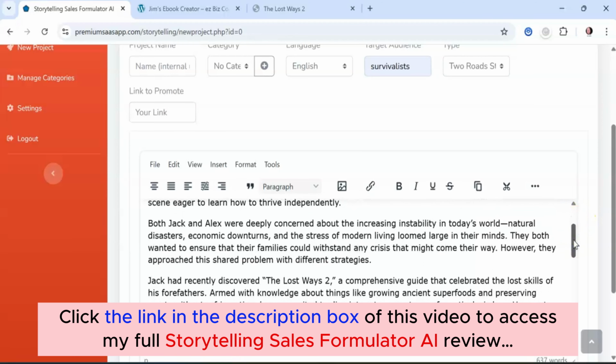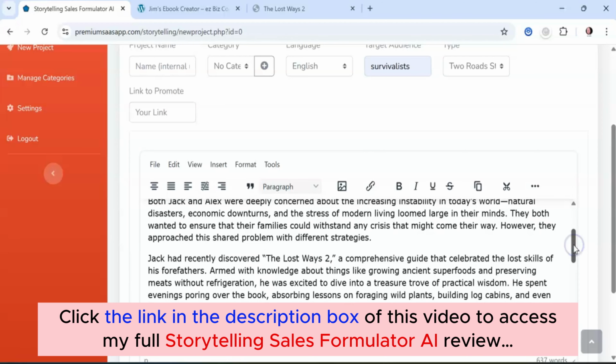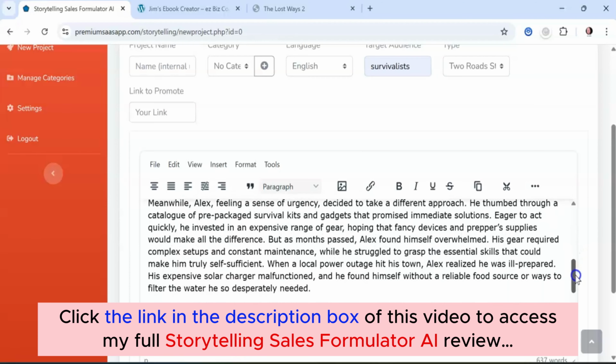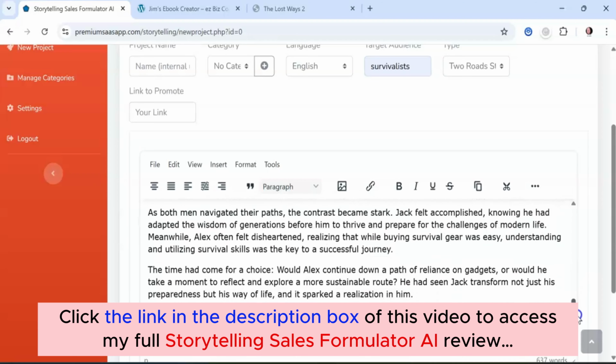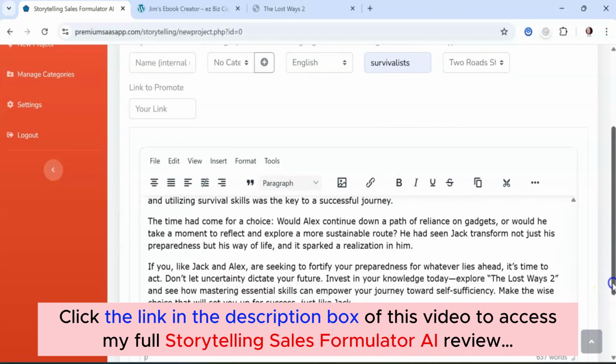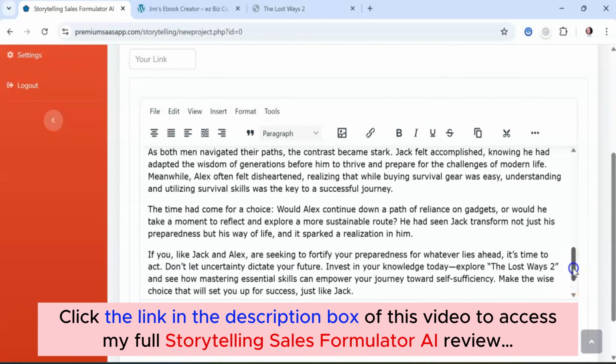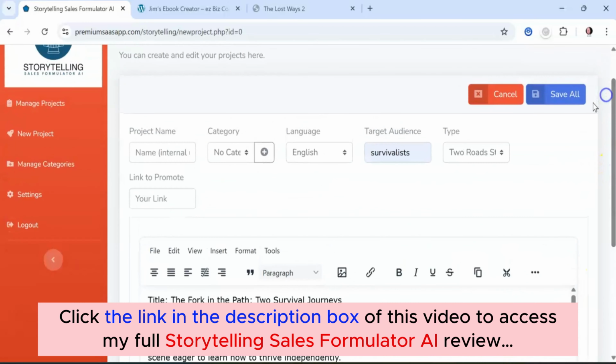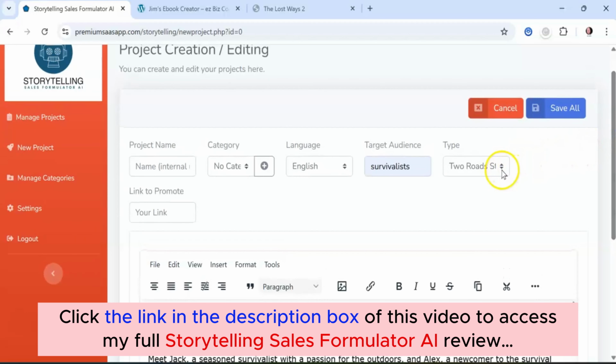The prompts that I use to create these formulas are long and involved and took days of testing to get just right. And as you read these stories, in fact, I'll save these stories as well, and I'll put them on the sales page so you can go through and see the type of stories that are being generated from this tool. So I think you get the idea. I won't go in and do all the rest, but you can use this for any niche you can imagine.